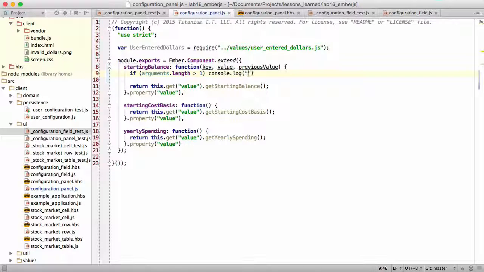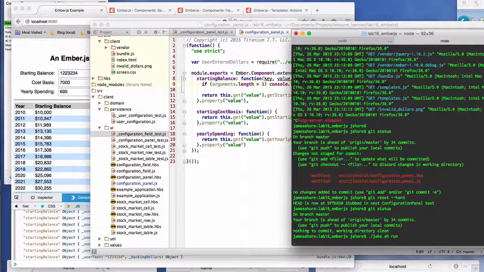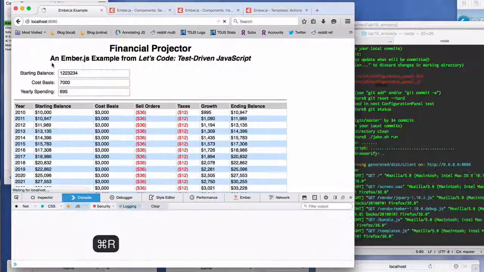Then we can say starting balance changed and output the value. And if I'm understanding this right, if changing the field will end up updating the panel, we should see some output show up in our browser. So let's go ahead and try that.